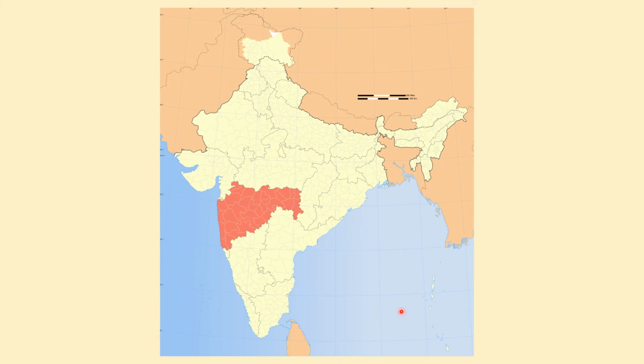Here, children, is Maharashtra. Maharashtra is the place where we come from. We are from the state of Maharashtra, and Mumbai is the capital of Maharashtra. This brown part you see is Maharashtra. So Maharashtra is where, children? To the west of India. It's not in the north, it's not in the south, it's not in the east, but Maharashtra lies to the west of India.